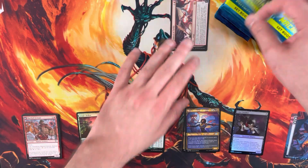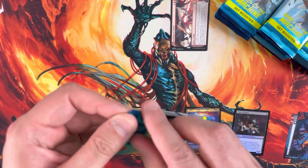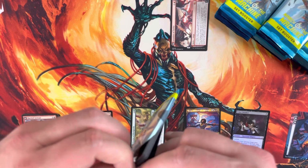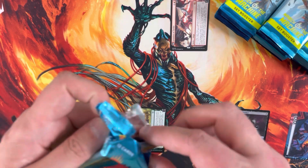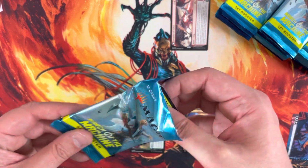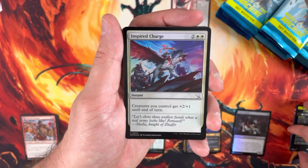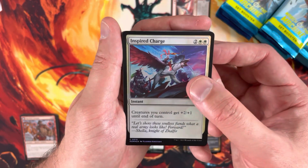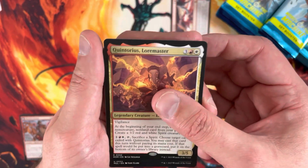There we go. So right now at the top of the heap, Shieldred is the most valuable card. It's sitting right around $20. Elish Norn is about $14. You have Invasion of Ikoria, rare. It's like a $13 or $14 card. And those are kind of the top 3 or 4 most valuable cards. And I know you're thinking, that's not super valuable. Quintorius Lore Master, second rare.